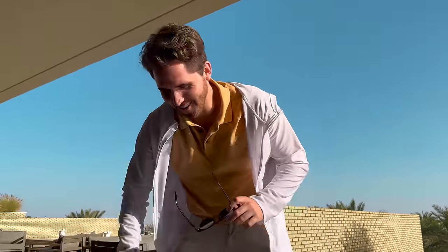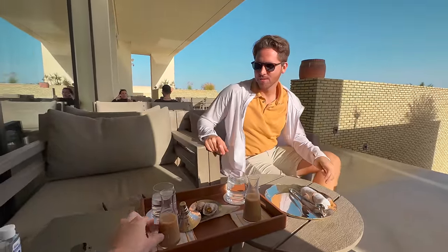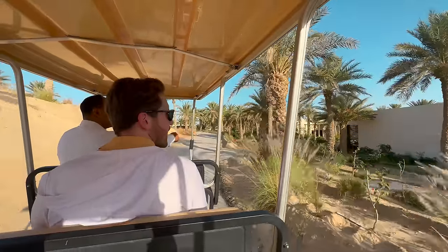Cold towel and date juice — they said it's vegan. We have dates and water too. Everyone when I arrived knew my name: 'Welcome, Mr. Dan.' I don't know why I've never had date juice before, but this could become a new obsession — it's so good. Welcome to the most expensive hotel we've stayed at in a very long time. We definitely splurged on our two nights here in Toussaint.